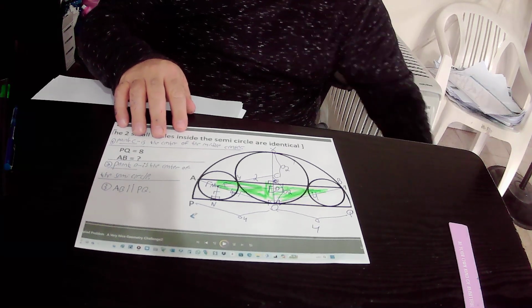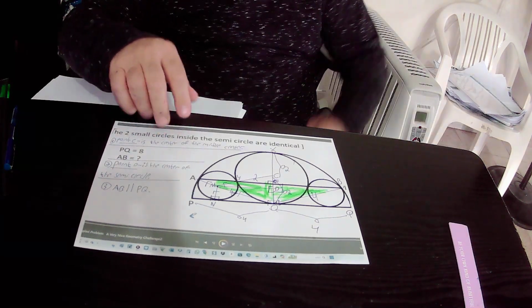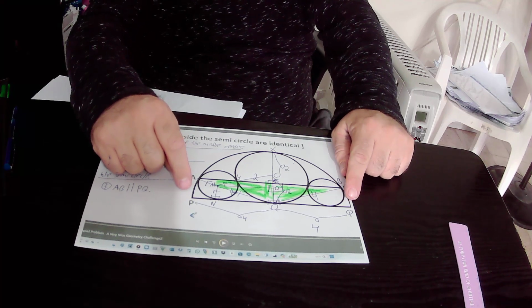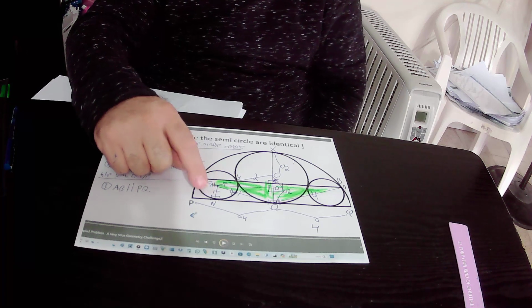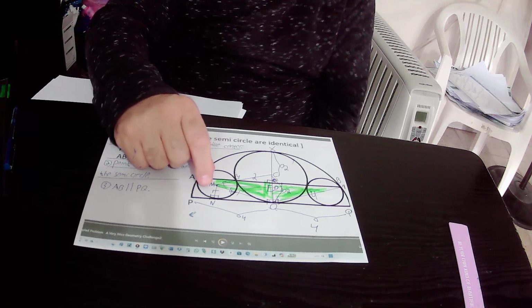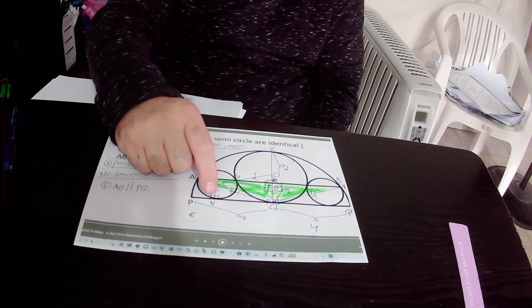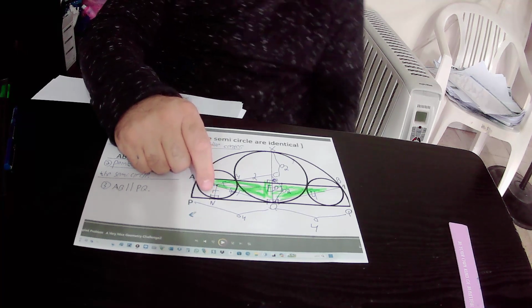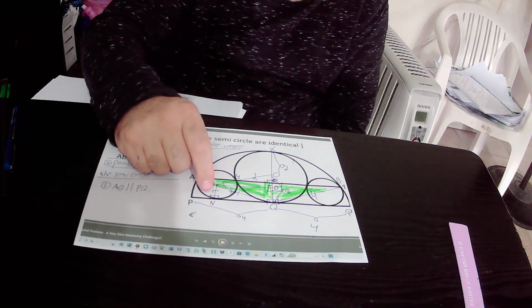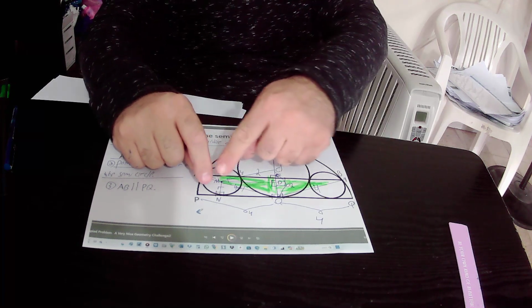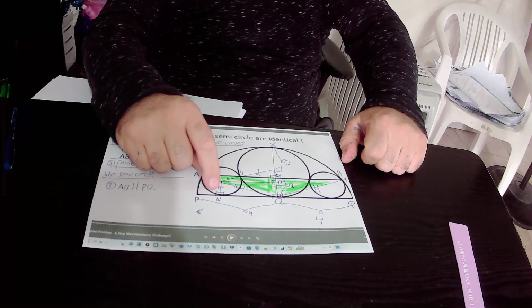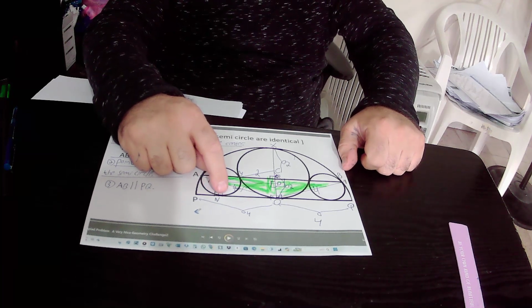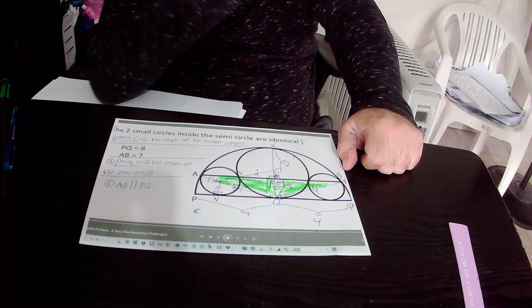But before that actually, we have the tangent PQ, which is tangent to this small circle at point N, and we have the radius MN that is drawn to the point of tangency, that is to say it is drawn to point N. Therefore the tangent PQ is perpendicular to the radius, that is to say this angle equals 90 degrees, and this angle also equals 90 degrees.